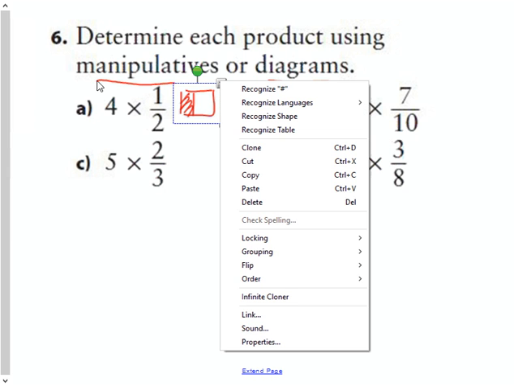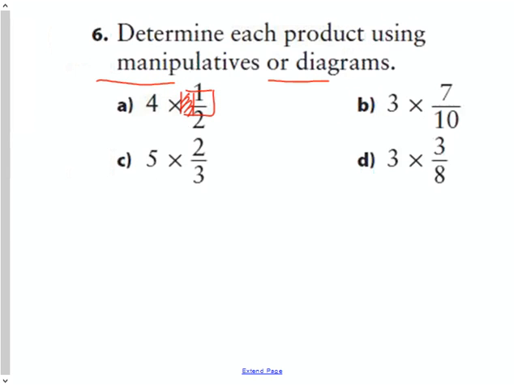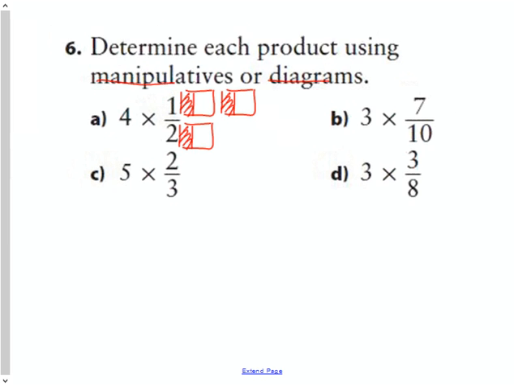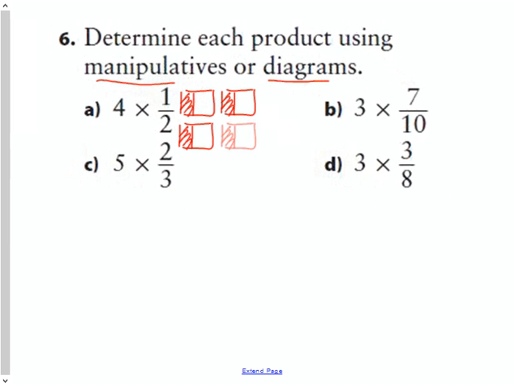So if I double it, I triple it, and I quadruple it, that is the same thing as taking 4 and multiplying it, or taking a half and multiplying it by 4. So you can also think of it as being a half times 4 or 4 times a half, because the order in which you multiply two numbers together doesn't affect it.